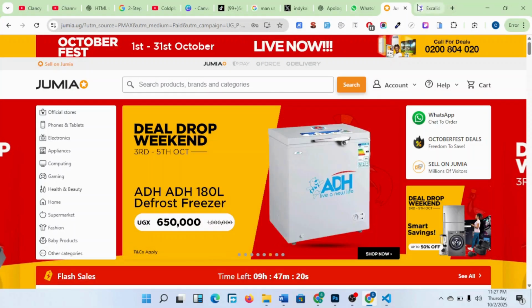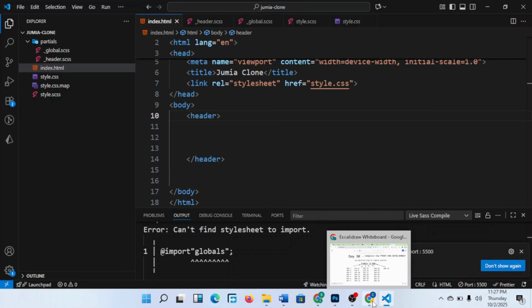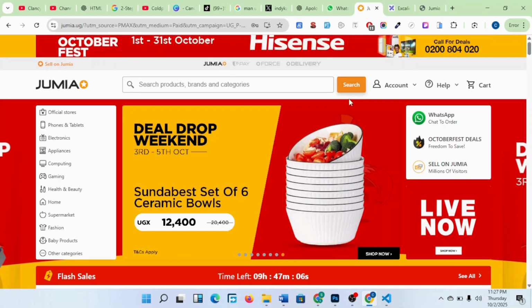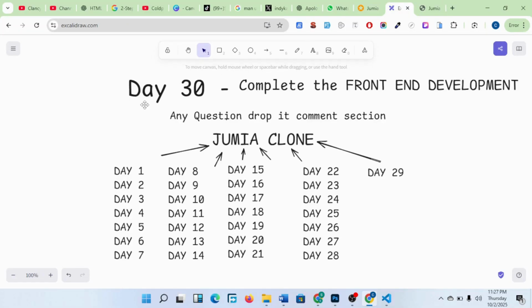So when I come here, I'm not seeing what I'm doing. I come here and I say go live, and I see what I'm doing. So it is there. Okay. So what I'm building and what I'm aiming to do is this. When I see this one, it's a little bit wide.